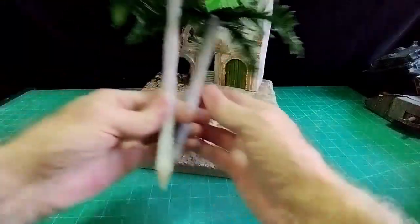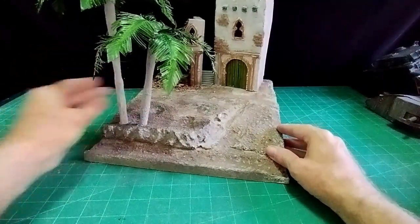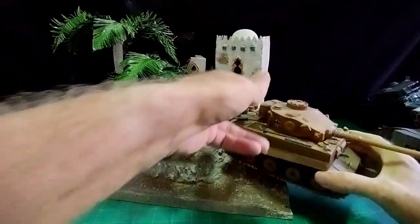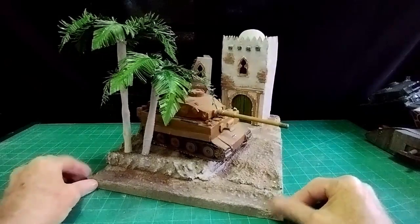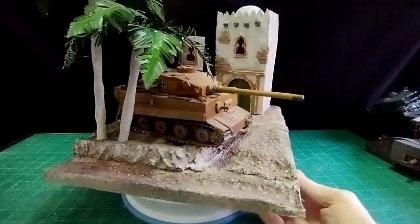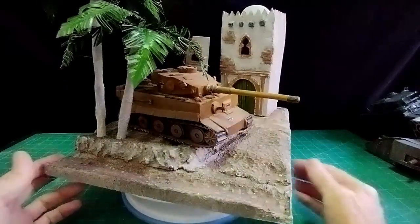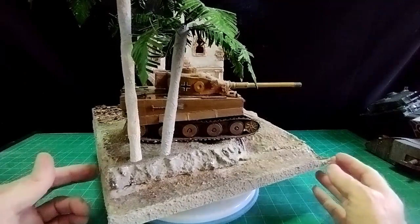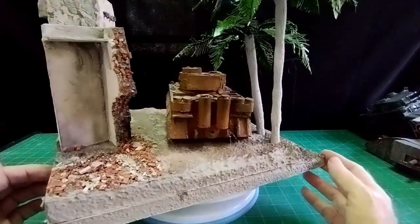We need to make it look a bit better than that, so I've made two palm trees - one to stick in there and one there. The whole point of the diorama was to show off my Tiger tank. When that sits there now it all comes together. Let me just put this on my turntable - and there we are. That was the whole point of doing the thing in the first place. This Tiger tank, by the way, is completely cardboard. If you're interested in knowing how to make a cardboard tank, I've made a video of it a few months ago - look through my list of videos and you will see how I made that. I think that sets it off quite nicely.